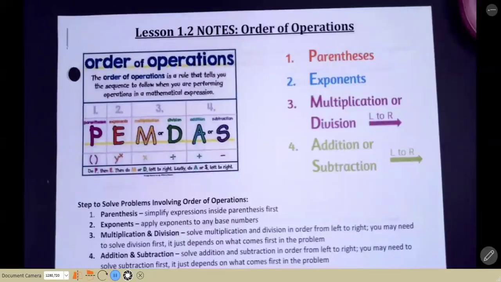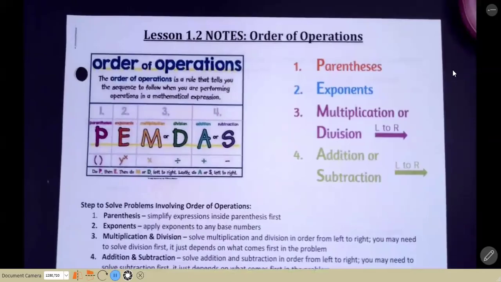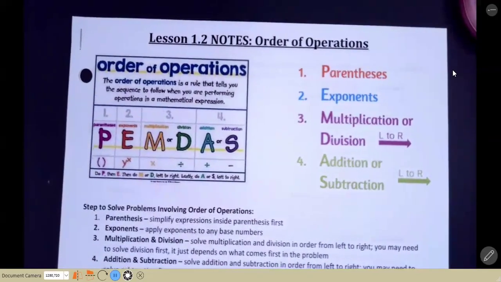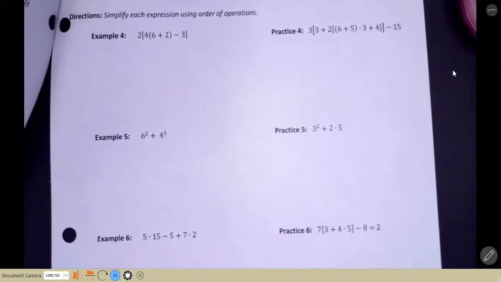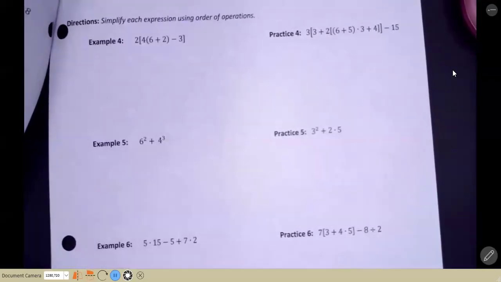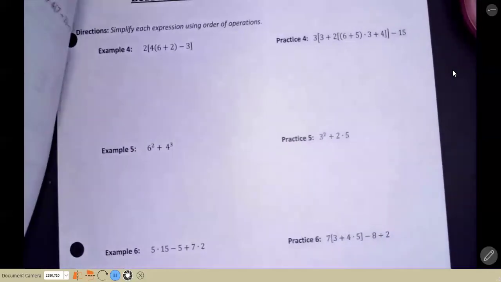Lesson 1.2 is all about order of operations. You've been doing this since probably fifth or sixth grade, maybe. Start out with like three numbers and then work your way up to four and then maybe five. And you did some last year and the year before. And then if you look at page 3, we have a lot of numbers, a lot of different types of brackets, or grouping symbols. So we're going to start out slow and we're going to work our way up.